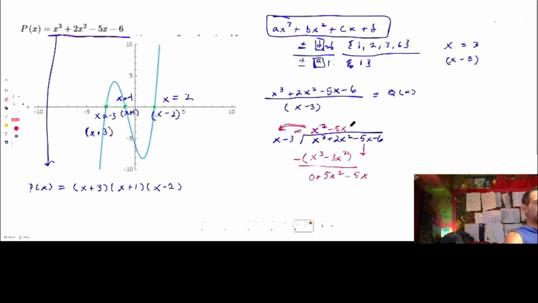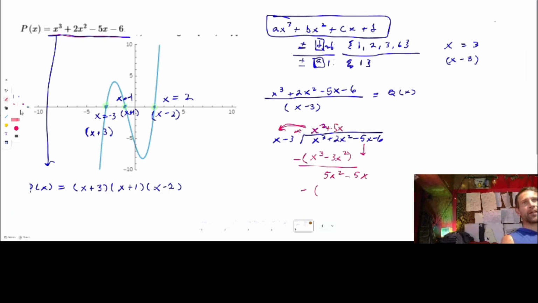So, oh, I'm sorry. Hold on. My apologies. The zero's in the way here. Your answer, you need to put it like this. Be careful of that. You don't need to put 0 when you're doing division. It's just understood because that's what you're trying to get. So we need to cancel those. So I'm going to guess a 5x squared. My apologies. 5x. Because I need that to be a 5x squared.